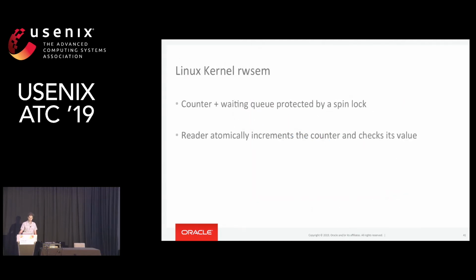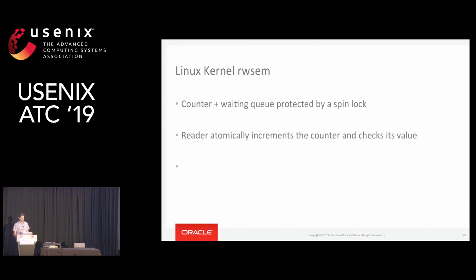However, I would like to show that BRAVO can be beneficial not just to user-level locks, but also to synchronization constructs found in the operating system kernel. As an example, we demonstrated it by integrating BRAVO into the RW semaphore in the Linux kernel. The RW semaphore is implemented with a counter and a waiting queue protected by a spin lock. The counter keeps track of the number of readers and also records the presence of the writer. Now, when a writer is not present, the acquisition of the RW semaphore for read boils down to just one atomic counter increment. Note, however, that this read acquisition creates contention over the cache line hosting the counter, which is where BRAVO can be useful.